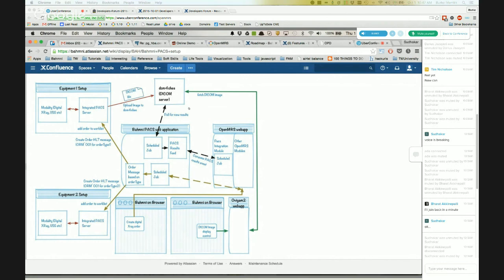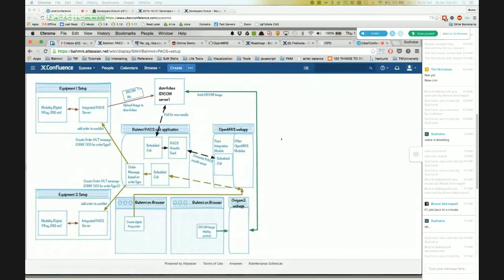So is your PACS system kind enough to carry through an order ID, like an order number, through to the results? Yes, that is how we are able to connect back the order with the results. And are you storing these within OpenMRS? Are you using complex obs, or how are they stored in OpenMRS? So the order ID is part of the order data, and we are just trying to pass the same order ID across the machines, so that there is no other mapping that we need to worry about to remember.